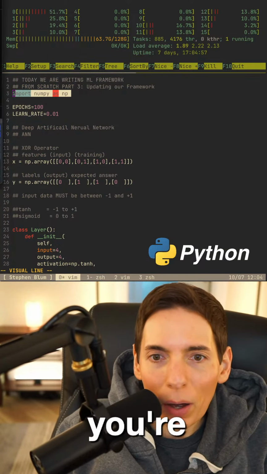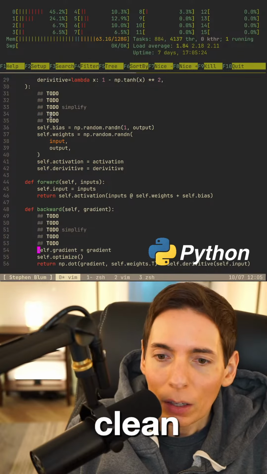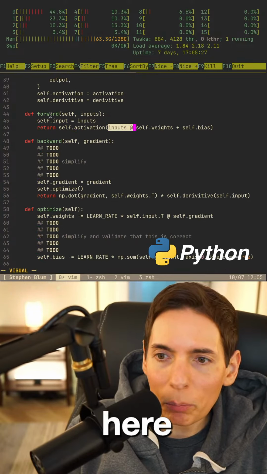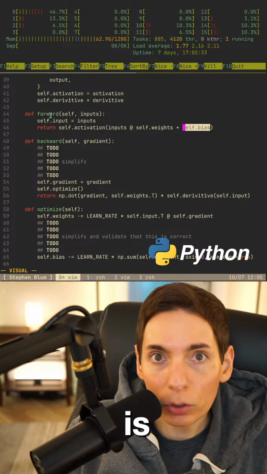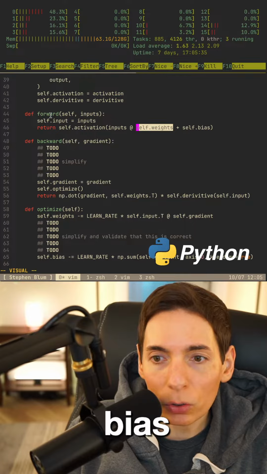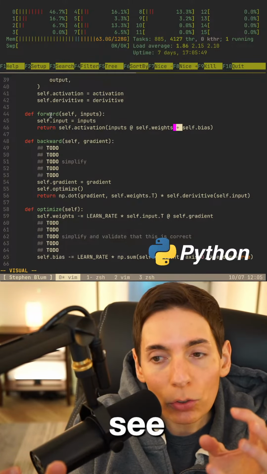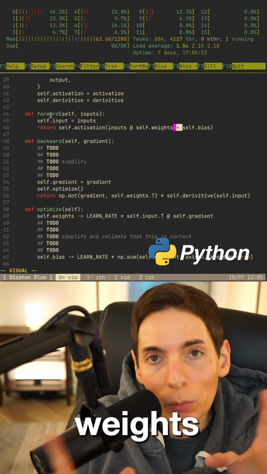Brock, the only library we're using is NumPy. And we're using NumPy because it makes your code a little bit cleaner for things like this. So you can see here, we've got our inputs times our weights plus the bias. All these things are arrays, right? So you know that the bias is a one-dimensional array, and the weights are a two-dimensional array. And what it does is operator overloading using dunder methods, the double underscore methods in Python, to override this operator so that it is able to see two matrices like the weights and the biases, and it can merge them.